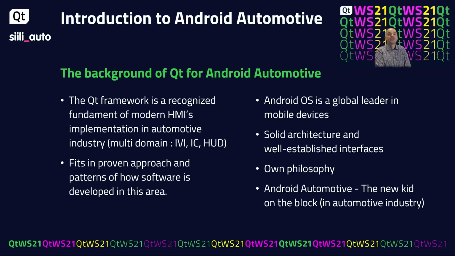But due to serious differences, migration to Android is difficult, or sometimes even impossible. In that situation, you need to create your UI and the backend from scratch, rather than reuse an already done solution and port it to the new platform. But in a while, we will see how Qt for Android Automotive solves this issue.